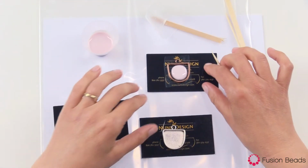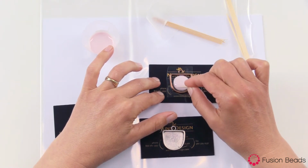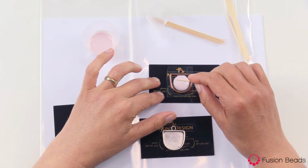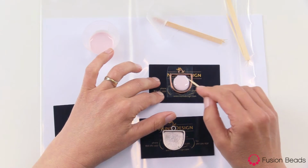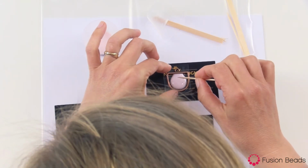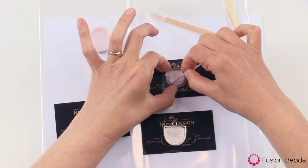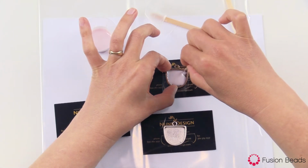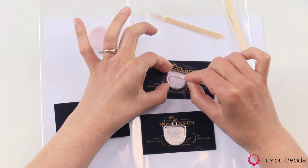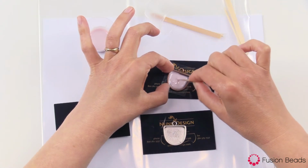The next step in this is I'm going to use my toothpick to move this resin around into all of these side crevices, because I have found that I often get air bubbles right on the edges of this, when we turn it over to the other side, because this is going to be double-sided. I tend to have air bubbles that get stuck down into the crevices there. So I'm going to use my toothpick to move that resin around into those corner areas, going all along the sides. And this agitation will help release those bubbles and bring them to the surface.